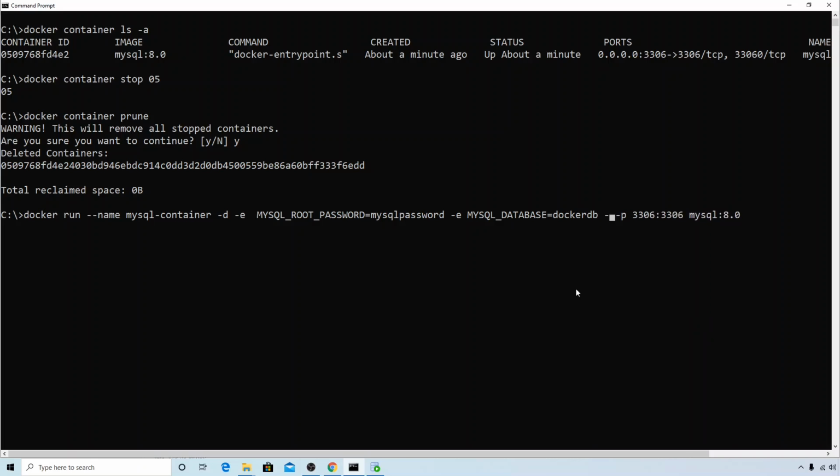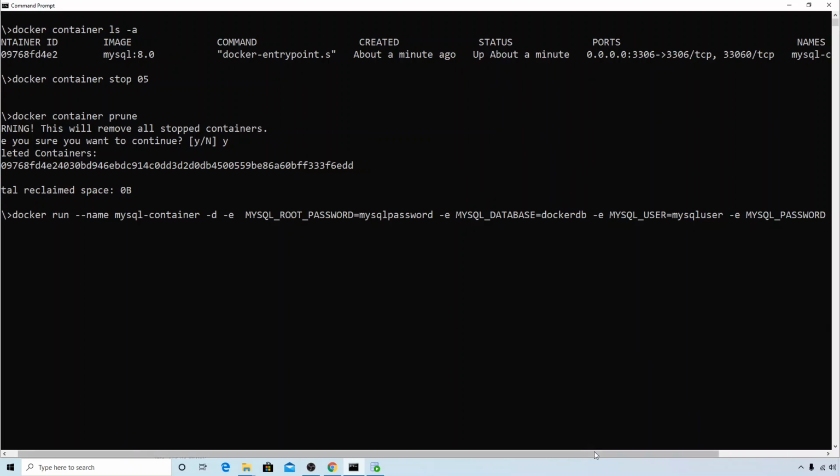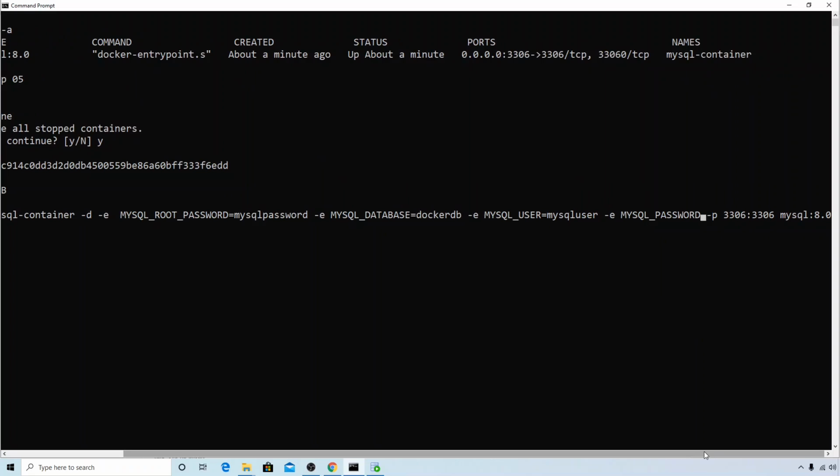Another environment variable is MySQL user, and another environment variable I'll be using is MySQL password. Let me scroll to the right. I'll keep the password as password. So we have MySQL user, MySQL password, and MySQL database.